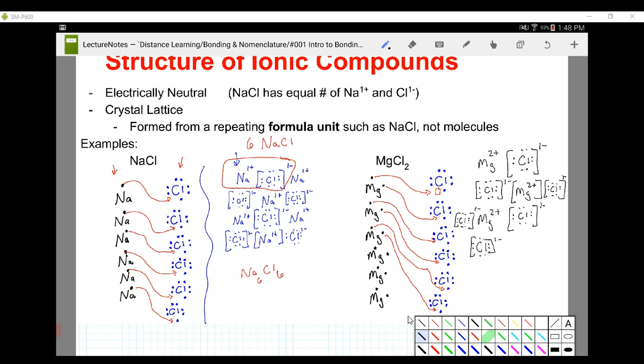And what we see is that the structure of this is going to look a lot different than that of sodium chloride with its nice 1-to-1 ratio, because we don't really end up with a cube here as those different ions stack in more stable states where the negatives don't go really next to the other negatives. But to form this crystal, again, it's made up of a repeating unit. And in this case, the repeating unit, the formula unit, is 1 magnesium for every 2 chlorines. So the formula we write for this compound is MgCl2. Again, that little 2 represents the number of chlorine ions. And we have 3 of those units in this crystal.